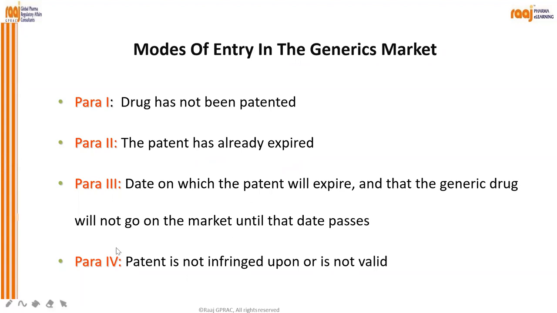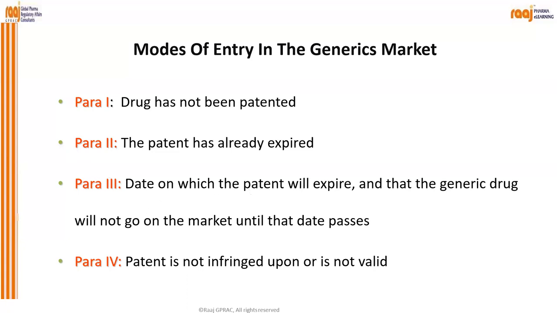So for Para 4 you have to challenge, and the first-to-file opportunity anyone may receive, and there are a couple of case studies under Para 4. If you heard about the Lipitor story of Ranbaxy and Pfizer, how they sued Ranbaxy when it challenged their patent under Para 4 for atorvastatin. You can find the case study of Lipitor, Ranbaxy and Pfizer, and you will realize how difficult Para 4 is. If you have very good regulatory and patent attorneys with your company, and you are very confident to challenge the patent against your innovator, then only go for Para 4. Otherwise, 90% of people go for Para 2 and Para 3.